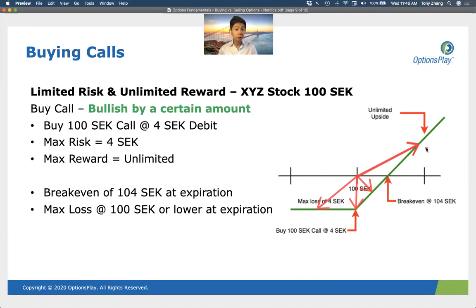So before I said, this asymmetrical risk sounds great, right? Who doesn't want to have limited risk with unlimited upside? That does sound great. But the challenge here is that in most scenarios, you'll actually lose money on this trade. And that is probably, in my opinion, the most important thing that options investors who start out need to learn. Because buying options is a tough scenario to make money from, because you really need the stock to make a big move before the strategy is profitable.